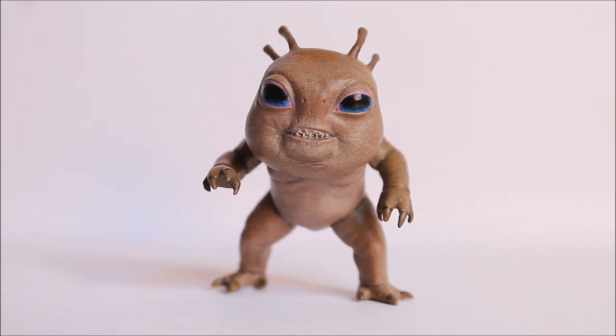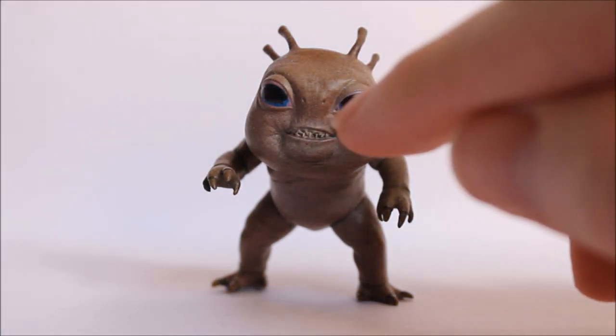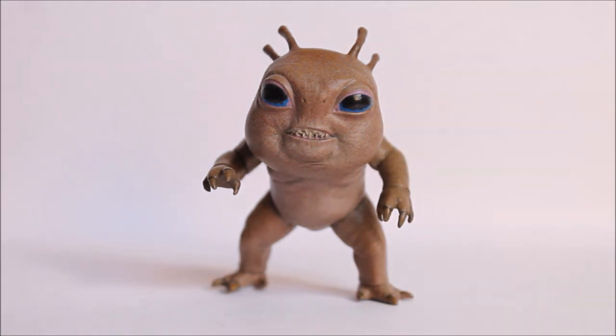And the paint application is superb. You may be able to tell actually taking a closer look at the face here, we do have a few highlights, a really excellent design, even a few lighter pink applications around the side of the eyelids, and then the entirety of the skin kind of has this stippled effect to make it look like flesh. It kind of has a rather natural design. Again, this has been really emphasised by the sculpt.